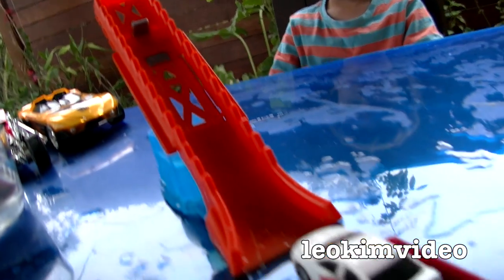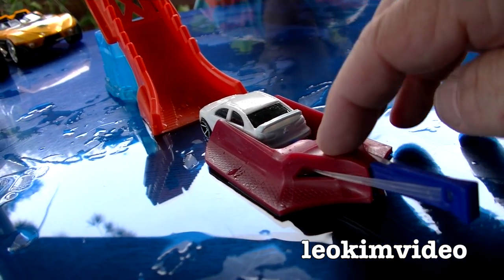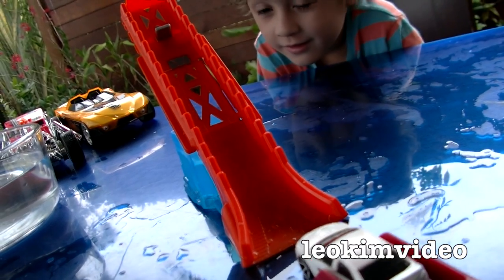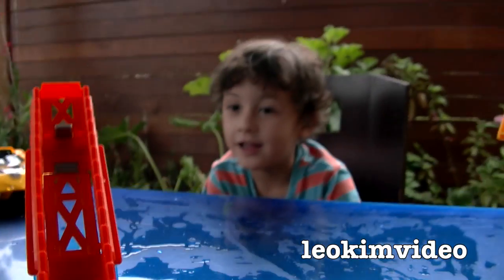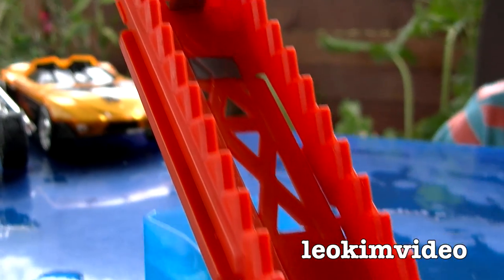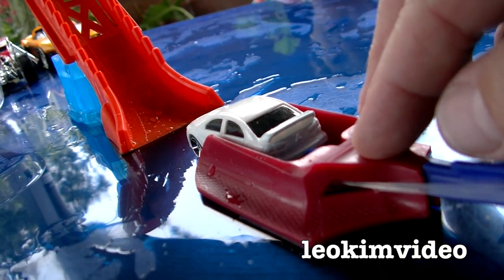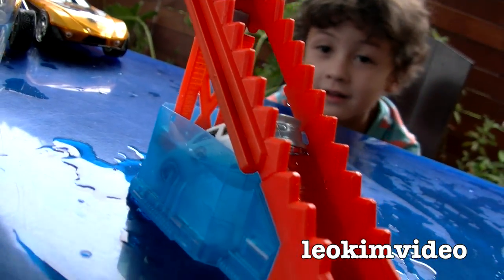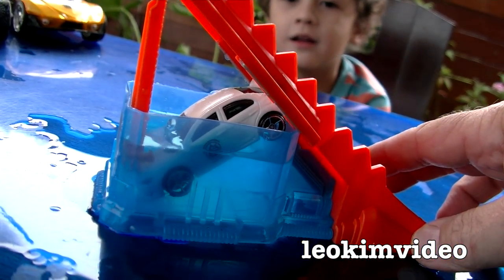I'm going to try and do this single-handedly. I've just had a couple of fails. I've got to get this right up close to the playset, hold this here, and just de-latch it and try and get it into the trap door and fire. About five, isn't it? Well, here we go. Trying again with this one. I'm holding it here and 3, 2, 1. Oh yes, I got it in. Trapdoor has gone off and the car's in the dunk tank. Oh well, half the car is.